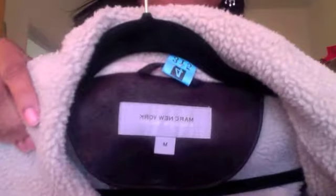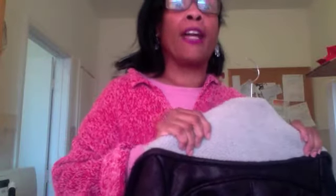I have a jacket. It has zip pockets here and zip pockets here. The collar — it's Mark New York, by Andrew Mark, size medium. The material on the outside is on the inside as well. These are the sleeves of it — you can have them shown or not shown. This is the back of the jacket. Very nice jacket, and I've had it for a long time.